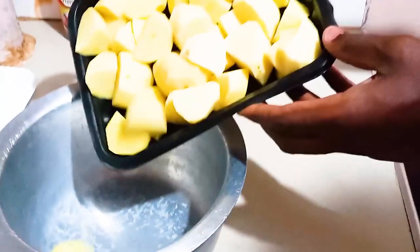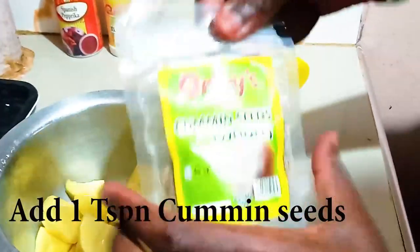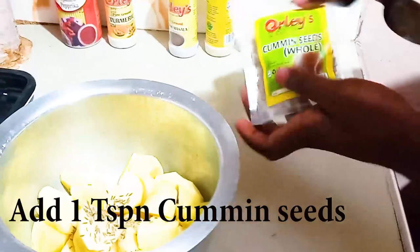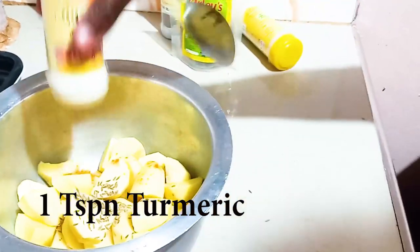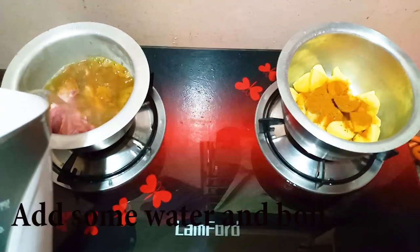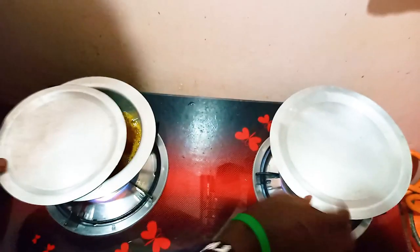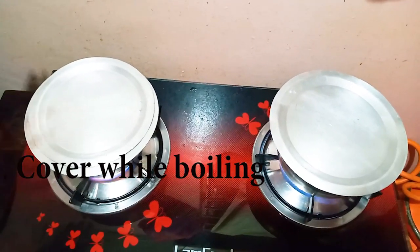Since I'll be doing the boiling concurrently, I'm going to also boil my potatoes. I'm going to add one tablespoon of cumin seeds and some turmeric. I'm just going to add some water on my chicken breasts and some water on my potatoes. I'm going to cover this while cooking — this is going to make the process faster.